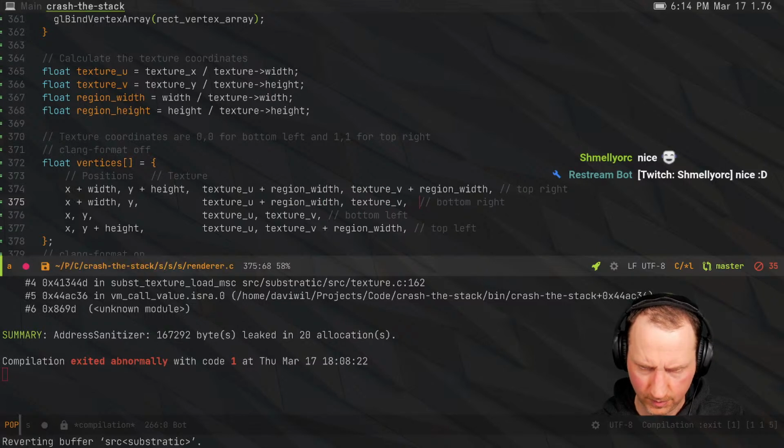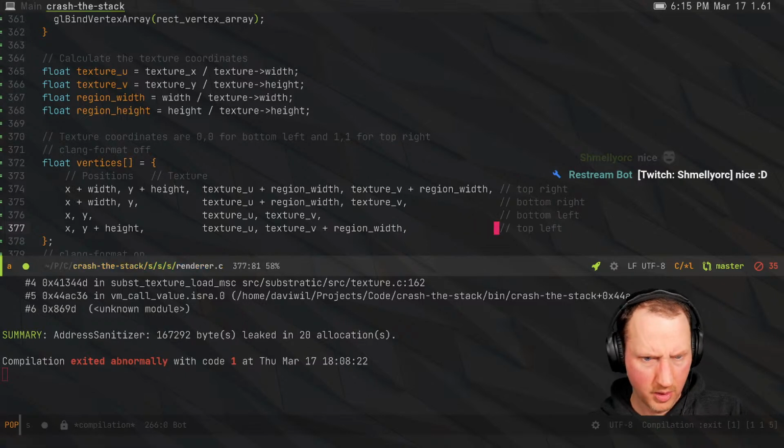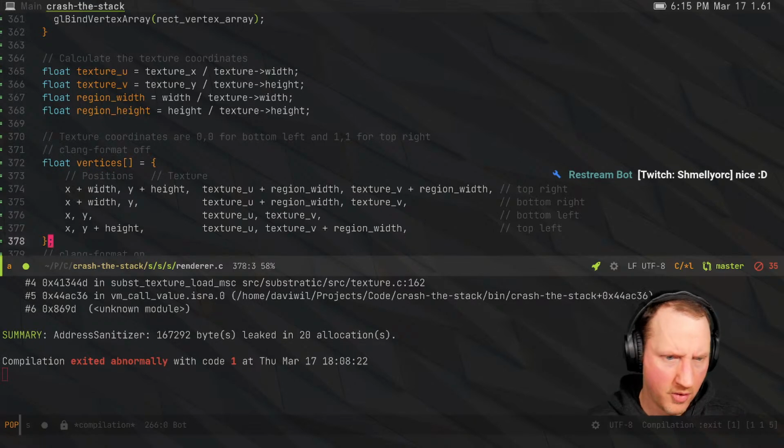We'll line these up a little bit also. Okay. There we are. Okay, top left. Yep. Okay, all that looks good.